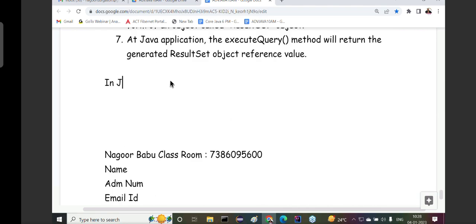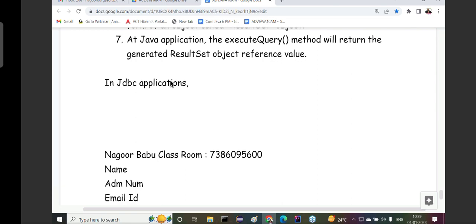Listen carefully now. I am asking one more question: how many types of SQL queries are available? Two types. Not on the basis of DML or DDL, leave it. I require the classification on the basis of select and non-select. Select SQL queries and non-select SQL queries. Under select SQL queries, only one query, that is select. Under non-select SQL queries, six are available: create table, alter table, drop table, insert, update, delete.